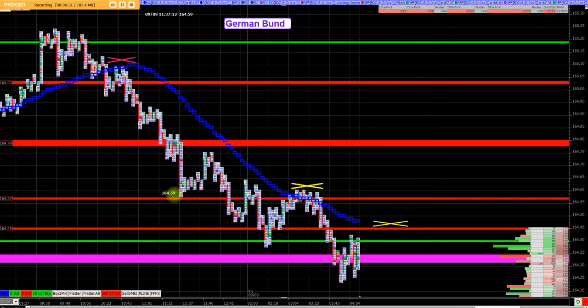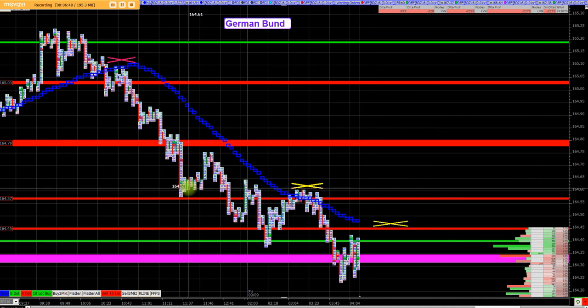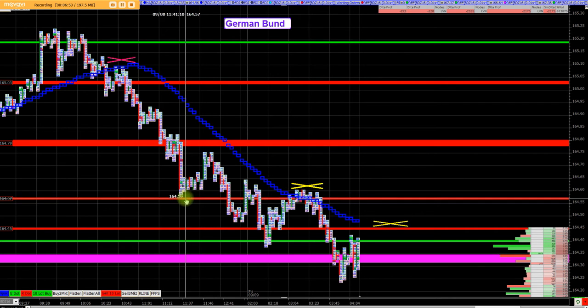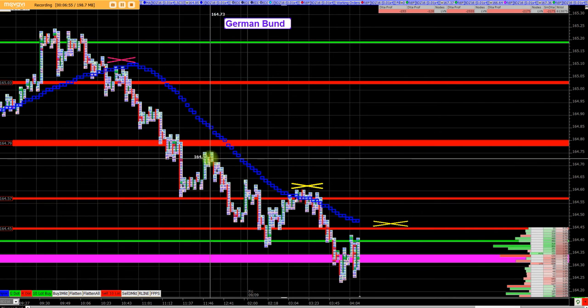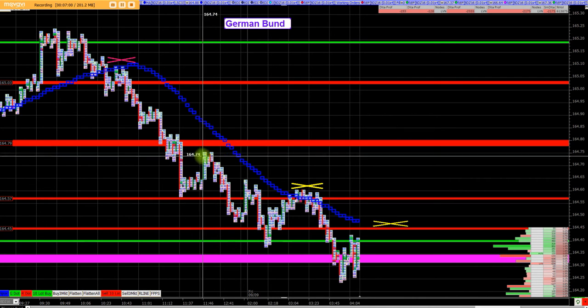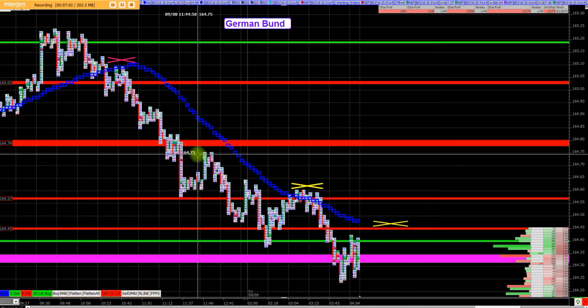We come down here to where all these shorts were put on, and the bulls are starting to get a little pissed off now because they can't get this thing to go higher. So what better place to try and get it to go higher than where all of these guys got short at this red line, because that will help propel this instrument higher as these shorts begin to cover. But once again, we can't even get back up to where all these shorts were put on. So another sign of weakness, right?